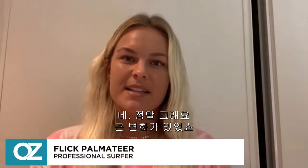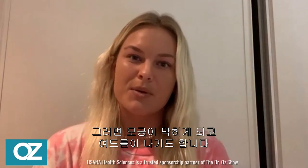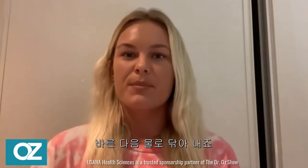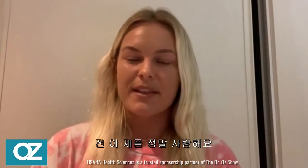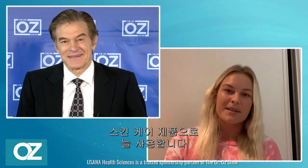I've seen a big change in my skin. I'm exposed to the elements all the time — a lot of sun, a lot of salt — and I wear zinc to protect myself from the sun, which can clog my pores and lead to breakouts. Since using the exfoliating scrub plus mask, I've definitely noticed a change in the complexion of my skin. It's feeling a lot smoother and I'm getting a lot less breakouts. If I don't have much time, I use it like a scrub and wash it off. But if I have more time and want to give myself a bit more TLC, I use it as a mask, leave it on for 15 minutes, then wash it off. It's two products in one, and I've been traveling with it and incorporating it into my skincare routine.